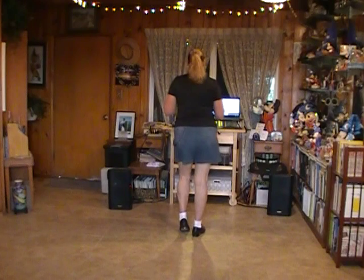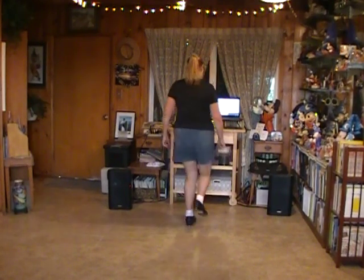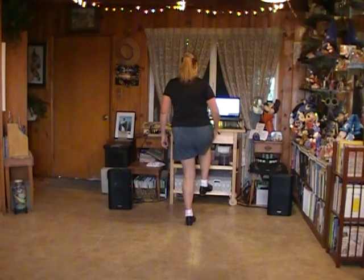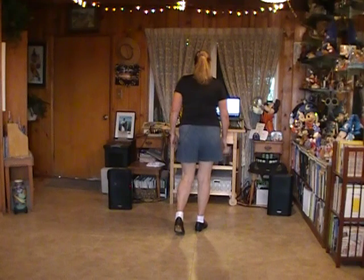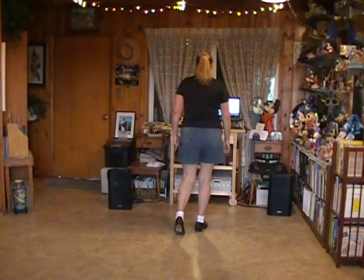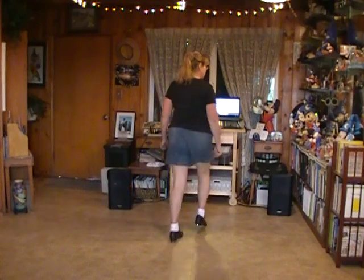Now, our second step, we're going to take the brush that we learned and add a basic. So again, we're going to do one thing and one thing. With your left foot, one brush, ready? Go, double step, brush up. Now you're going to do one basic with the right, double step, rock step. Brush and a basic, ready, go. Double step, brush up, double step, rock step.